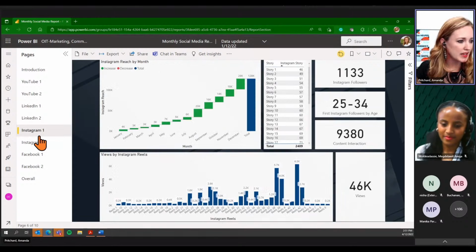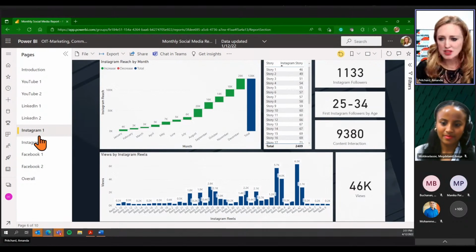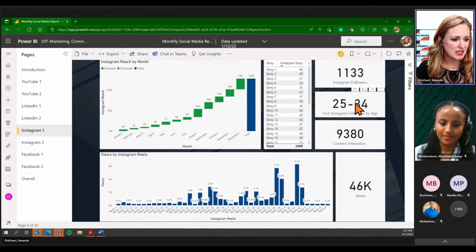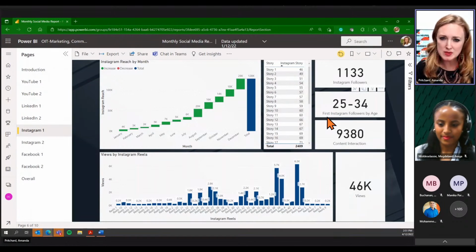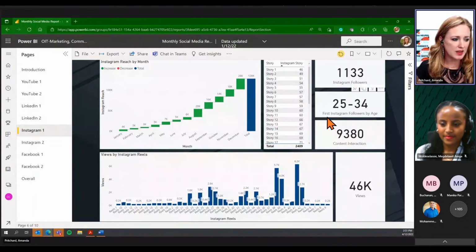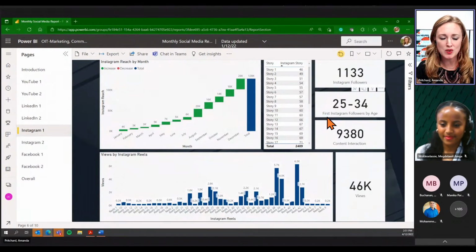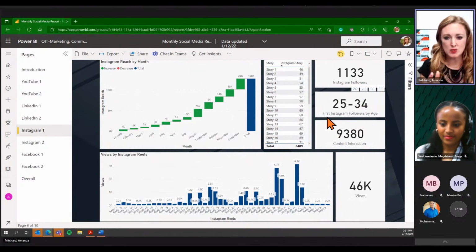And again, Power BI is limited just to, I guess, your data and your imagination. You're able to develop all of these tools so that you can get a glance and look at any of the information that's relevant to you. So we understand how to target and communicate with our audiences better based on the information provided in this dashboard. I had to share that with y'all really quickly because I think you can absolutely start building the smaller dashboards, but then advance to a higher level and present that information in really unique ways.